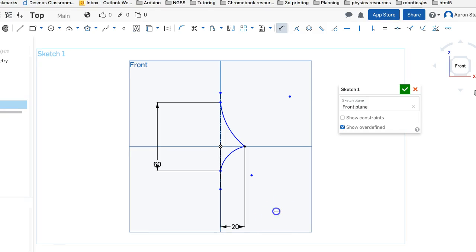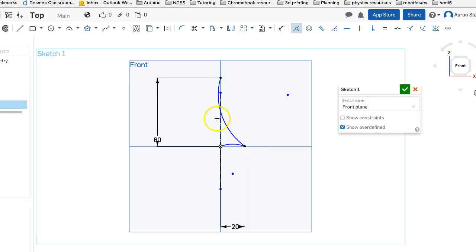Okay, and then we have to set the radius of these. You can see that we can kind of, I guess we can't. So the next thing we can do is we can set where this is on this vertical axis. So we'll just make it coincident to that point right there. So that kind of shifts it up. And you see how it kind of made it weird.